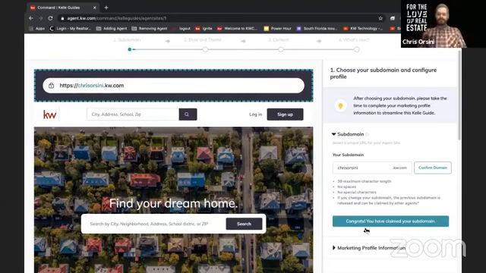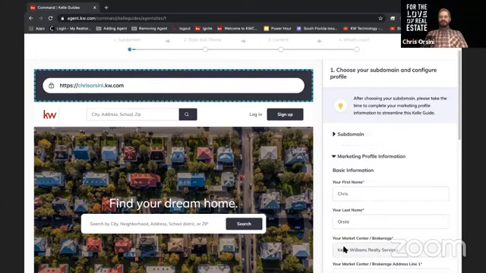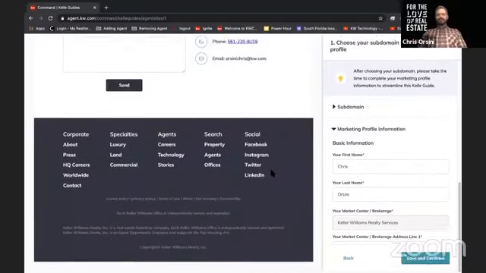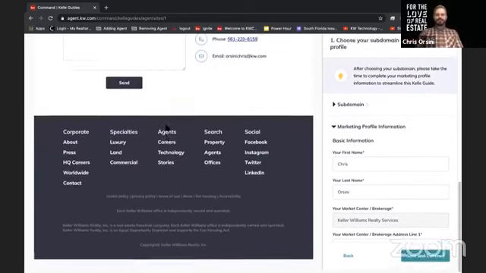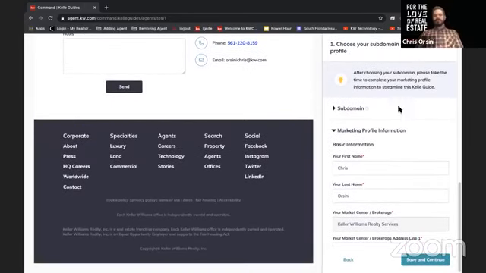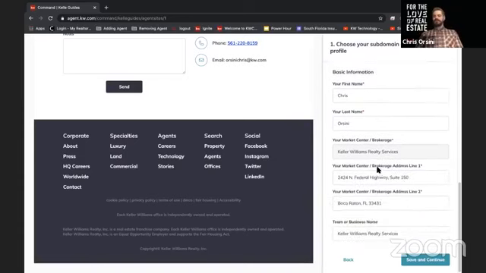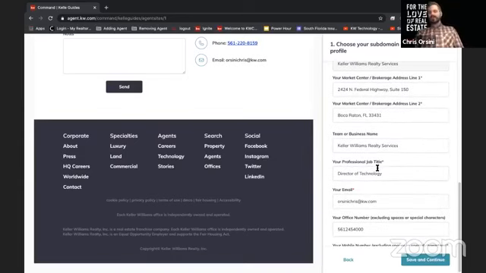And next is the marketing profile information. So this is where I just spoke about the marketing profile. It's pulling in all that data to set up your site. Now I'm going to click this drop down and it's going to expand. You'll notice on this screen, you only see 3 fields, but there's a plethora of fields underneath this. And this is where that independent scrolling column thing comes in. So you'll see if I scroll on the left, if my mouse is in the left example area, it's going to stop eventually. But now what I need to do is put my mouse on the right column and scroll, and that scrolls independently. That throws a few people off.